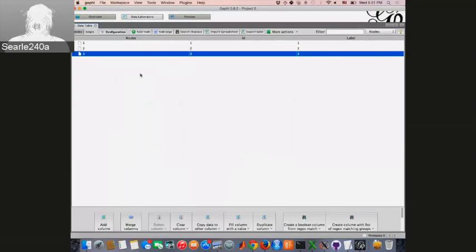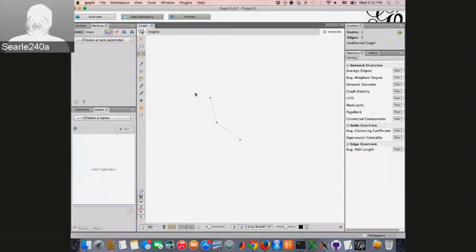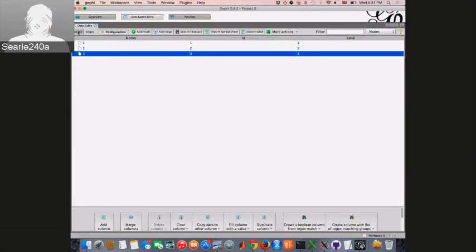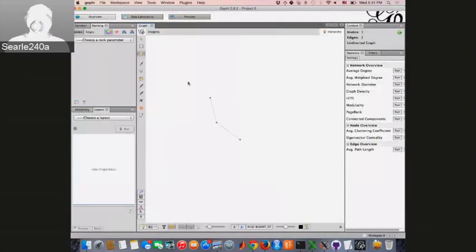So instead of writing out this adjacency list or something, you can do this in a more intuitive way, like dealing with a spreadsheet. And then if you click Overview, you can see, come on, okay. You can see the network you just made: 3 nodes, 2 links. That's it. So if you want to draw a network by hand, you can do it in Gephi in a very intuitive way. You can just add nodes and add edges, and you can see your nodes here, your edges here, and how your network looks here.